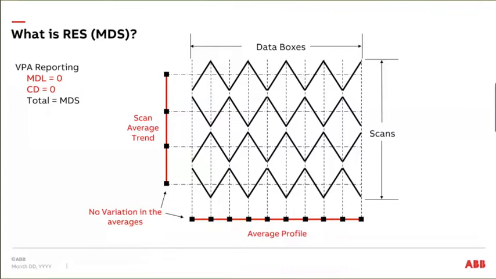So the way we like to think of it is your MDL and your CD are your persistent patterns that are there in the average profile. Your MDS is how the data moves around those averages. And when we're troubleshooting, we really like to very quickly take that picture. And in today's world, you can have residual profiles. And I think Tim's going to show you some examples of that.